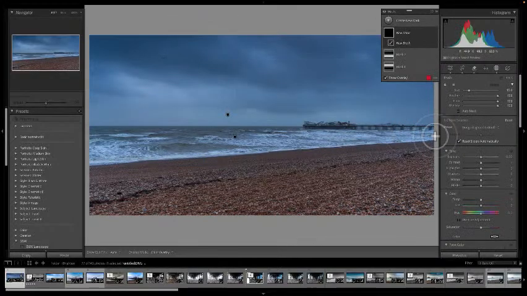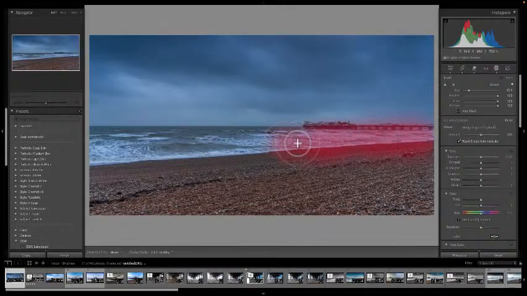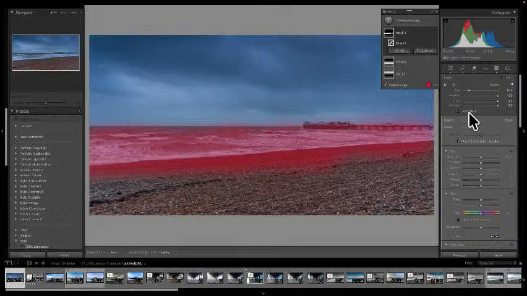Then I'm going to take the brush tool and go for the waves. I haven't got auto mask turned on, but if I hold down Alt, hold on, I've got to remember where it is now.